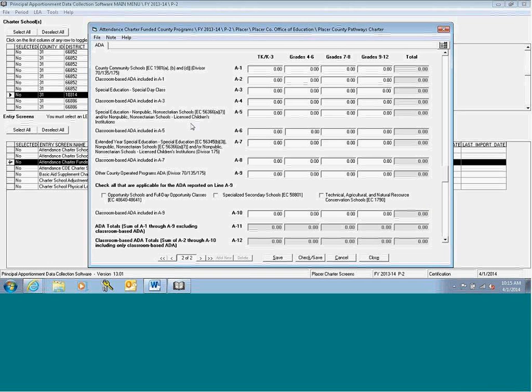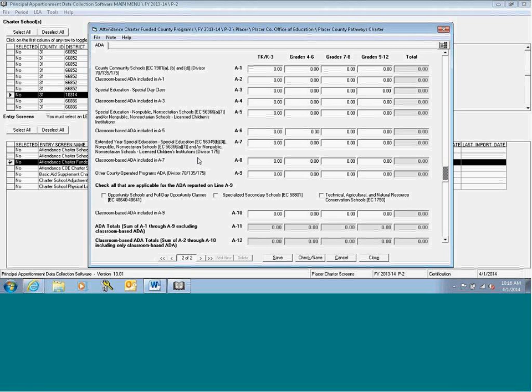The special education categories on line A3 and A5 are funded based on P2, using days attended divided by days taught. The special education extended year category on line A7 is funded based on annual attendance, again using days attended divided by days taught. The remaining categories will be funded based on the P2 period, but they will use a fixed divisor. This is how the attendance was calculated when you previously reported ADA using the Attendance County Operated Charter Schools Program COE form. But if you previously reported ADA on the block grant COE form, that was not using a fixed divisor, so this may be a change for you.